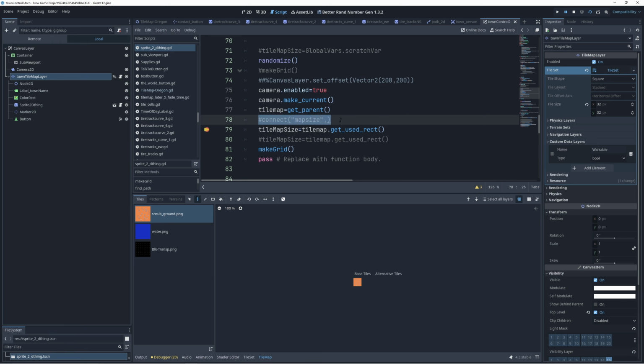Here I was trying to connect with signals to map size, TileMap size equals TileMap get_used_rect, which was something that actually worked before. But in this, I just used getParent to get that.